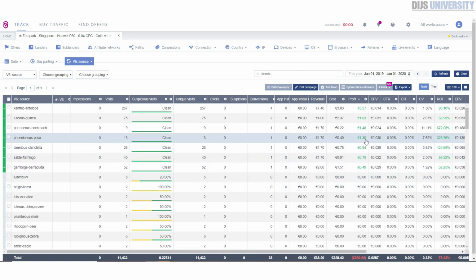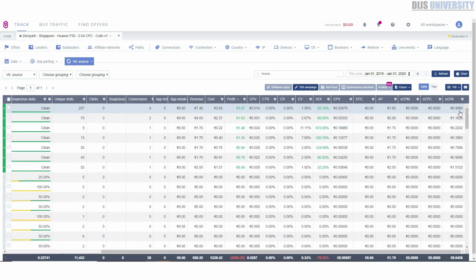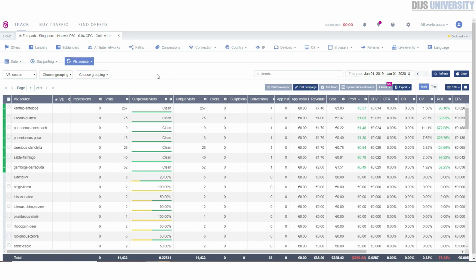So what you want to consider is your unique visits, your conversions, your revenue, your costs, and your profit. And then you're also going to want to make sure your ACPA is where you want it to be for your estimated cost per acquisition, which is usually for us always under or equal to our payout, so that we know what's going on. So you can use Volume, the guide that we have, so you can know how to maneuver around. So here are going to be the sources.